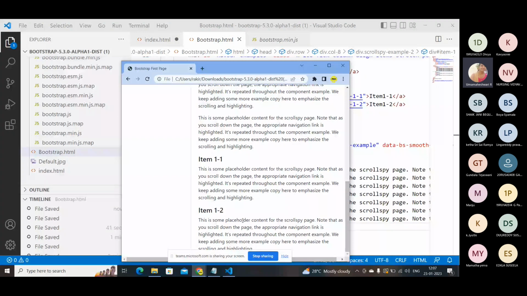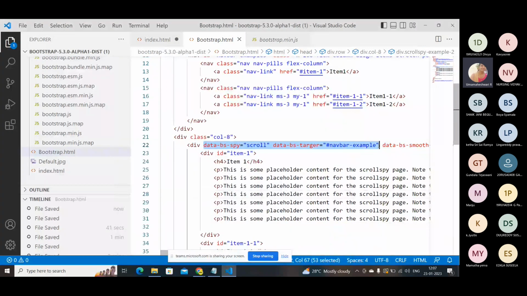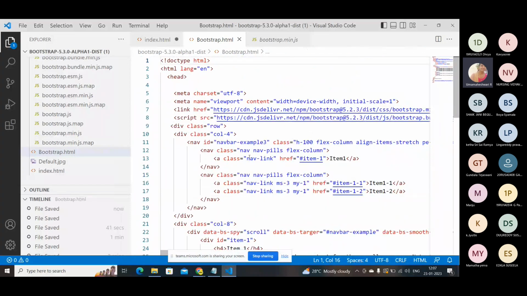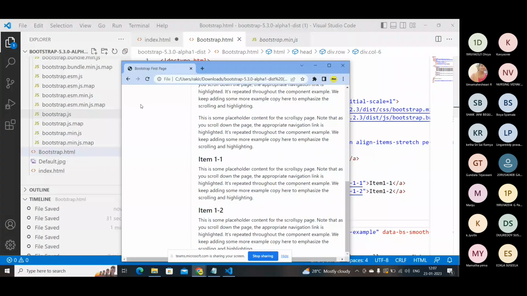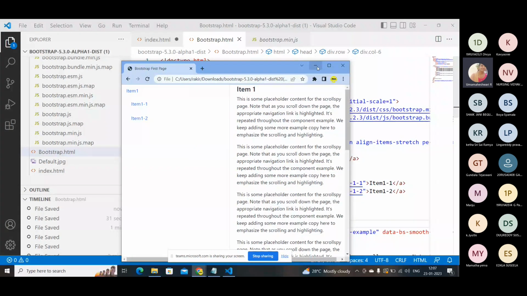So to get this, you just need to give that data-bs-scroll and data-bs-navbar-example. Once you give this, here you need to set the flex column. Once you set it as a row, you need to spread this to column 4 and column 8 here. And also you can change this like this. If you want, it should be a 12. So I will take it as a 6 6. You can see the difference. See here, it will be the column 6 6.